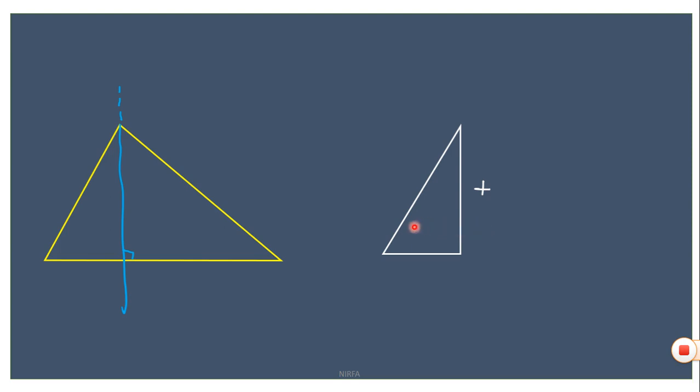This is the first part from this side, and another right angle triangle is this one. So once you got a right angle triangle, you can use the 1/2 base into height formula to calculate the area. You just calculate the area of this triangle and then the area of this triangle, then add these two areas, you will get the area of this triangle. Okay.